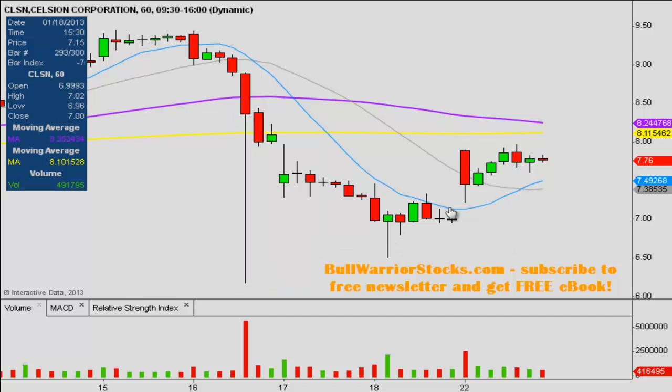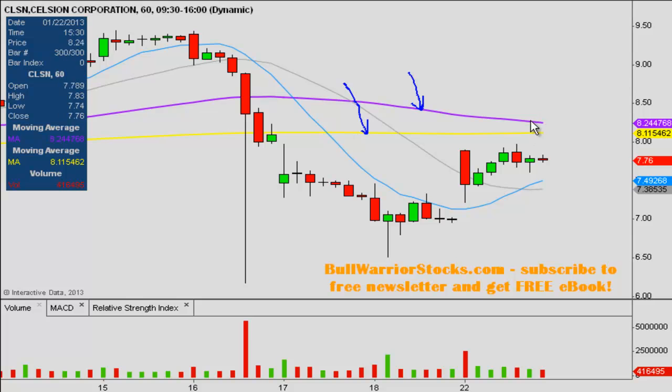So higher lows are definitely starting to get put in, and right now it's getting into a pretty tight range, right up here in this $7-8 area. There are two levels to be watching, and they both come in the form of these moving averages. We have this yellow line, which is the 200 period simple moving average, valued at $8.12. And then up here, the 50 period simple moving average, valued at $8.24.